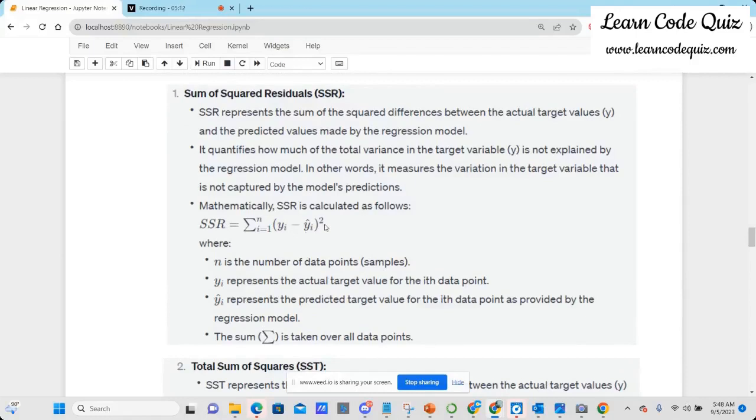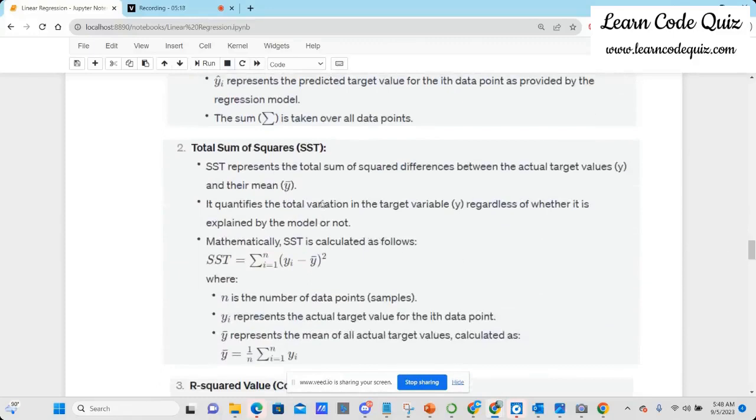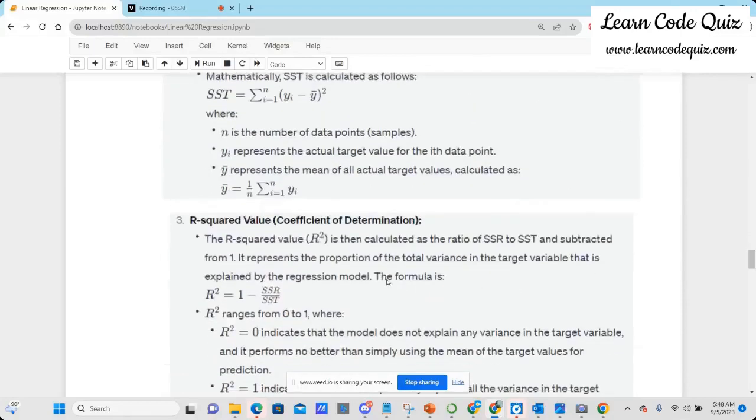If I square this and sum it up, then that's SSR. And the sum of squares total is the target variable minus the mean; if I square it and take the total sum, that is my SST. So 1 minus SSR by SST is r square, right?